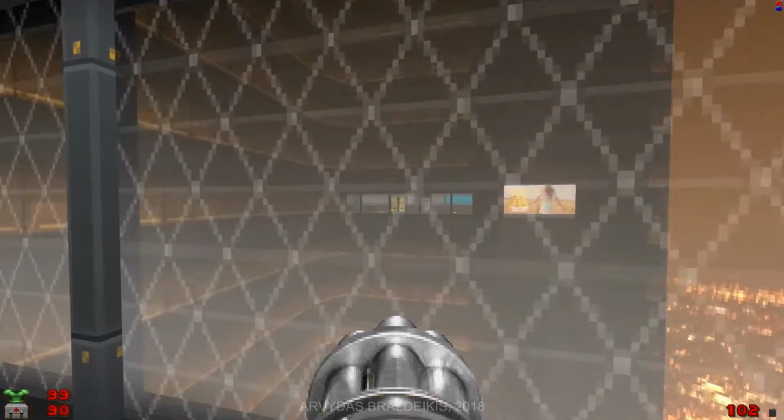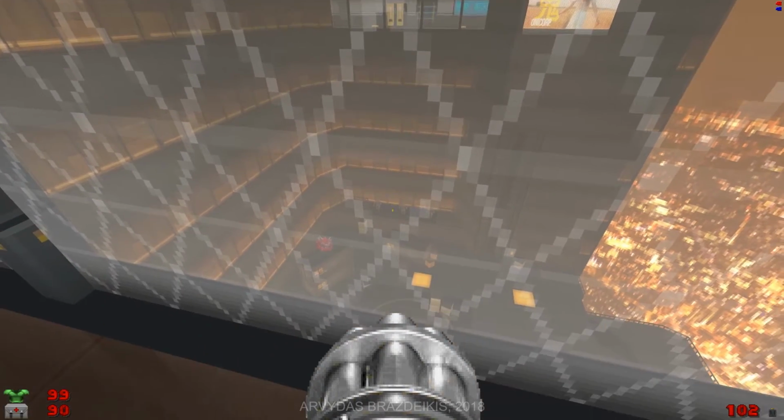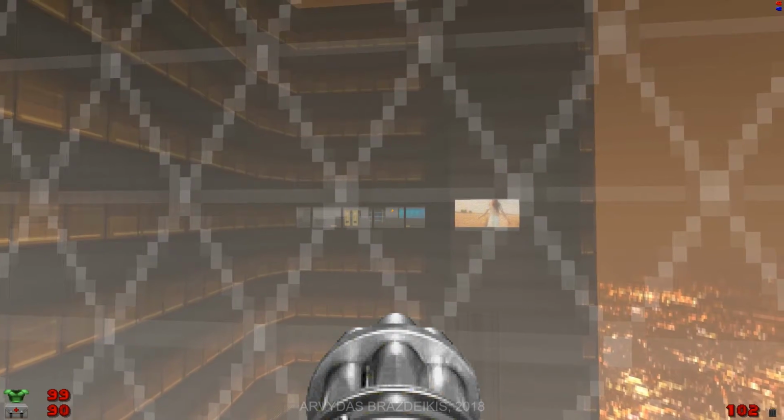Horseshoe design. You'll see where you've been before, so you can map the layout in your head and not be lost.